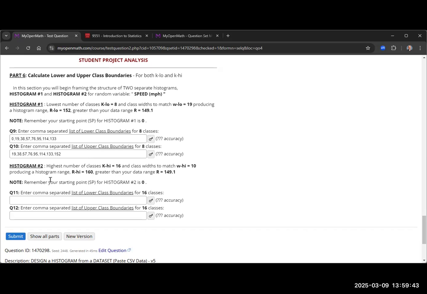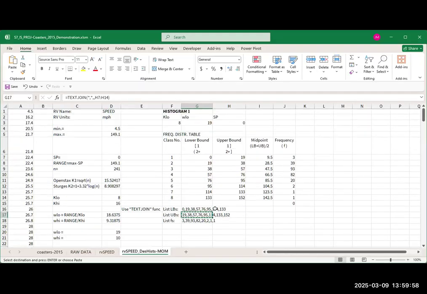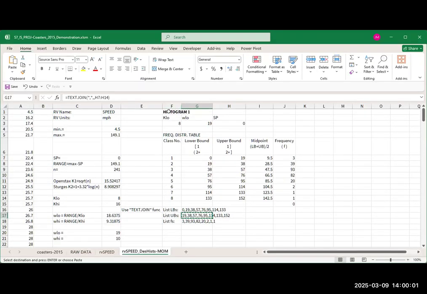Now we need to recreate the same thing, but with histogram 2, because it needs the list of lower bounds and the list of upper bounds here. All right, so let's go back to the spreadsheet. And we're going to put that down below. To save myself some time, I'm going to select these cells, from where it says histogram 1 over to frequency, and I'm going to copy that.